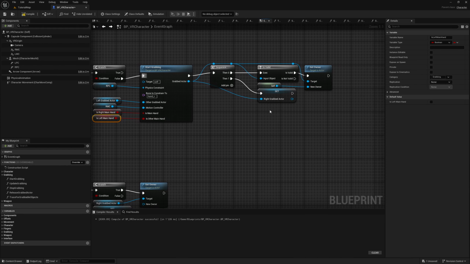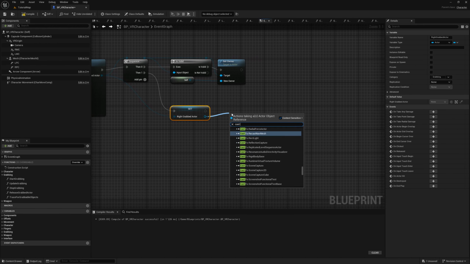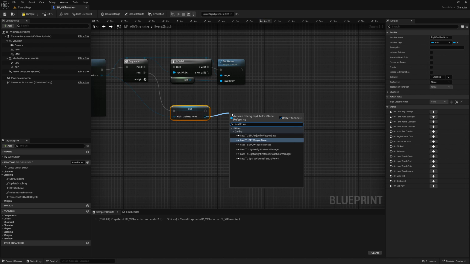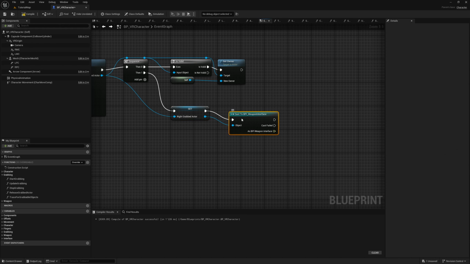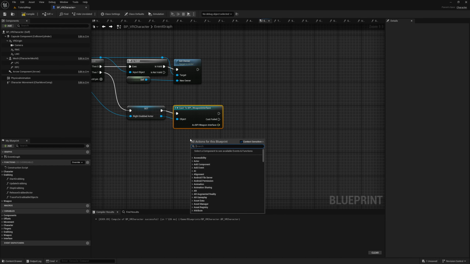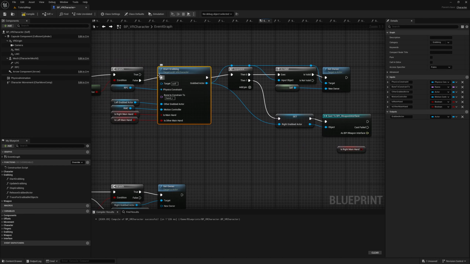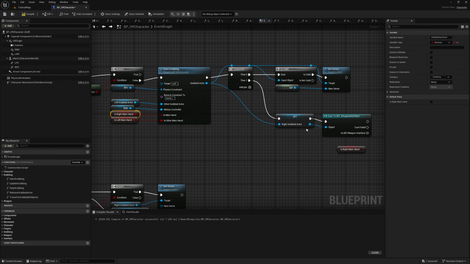Now here in the back, after setting our right grabbed actor, we want to cast it to a weapon interface to check if it does implement this interface. You also want to check if this hand is the main hand, so is right main hand, because remember, in the start grabbing function we do set the value of is right main hand.